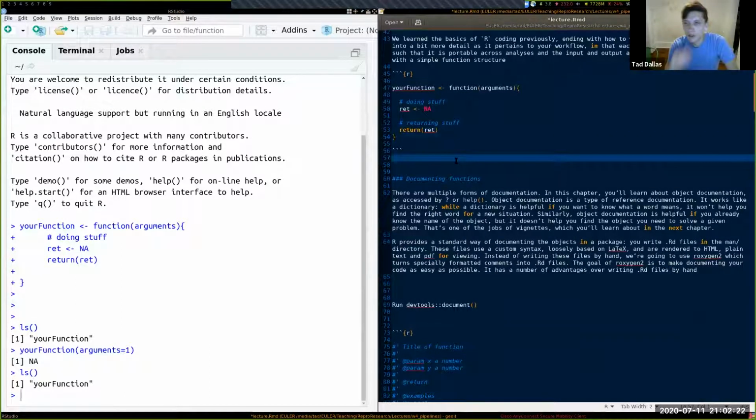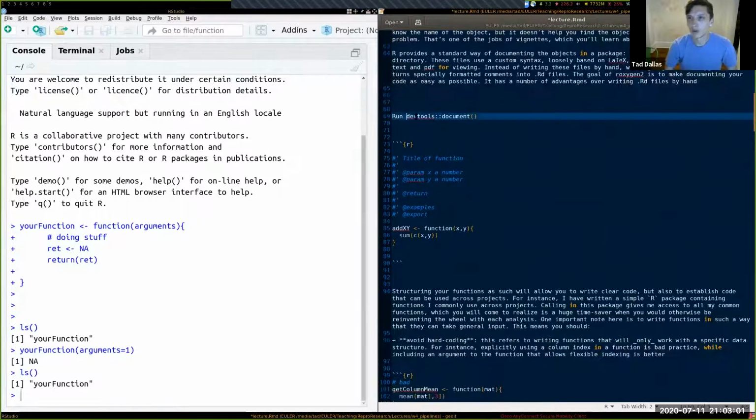All right, and so we talked a little bit about inline documentation, which is that in your function, it's just saying doing stuff, which is not great documentation. You want to be a little more specific than that. But here, I could say we're setting a value to NA that we're going to return, which is not much more specific than doing stuff. But there are other forms of documentation. There's inline documentation, and then there's actually documenting the overall function, in a meta way, right? So we can document each line of the function, but we can also document the function itself. And we went over that a bit last time.